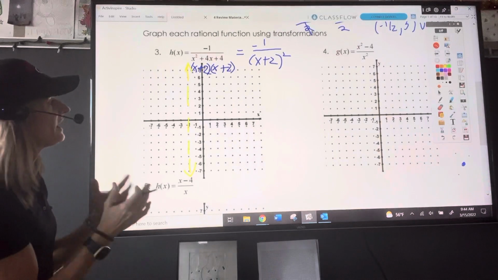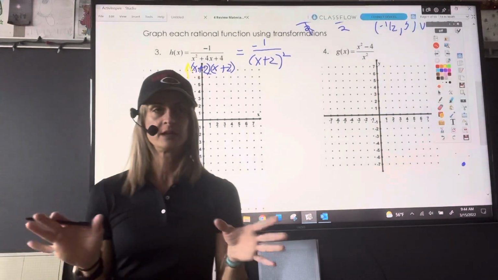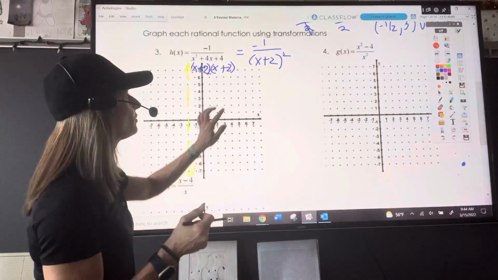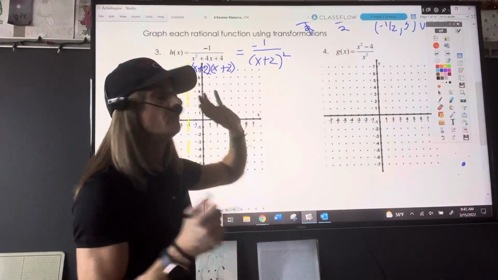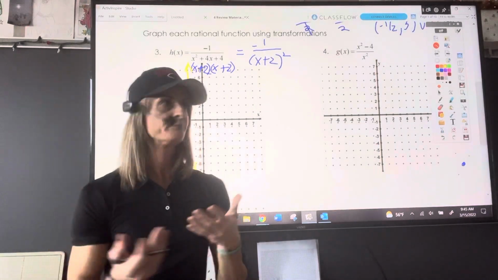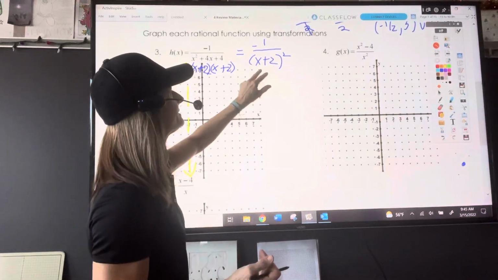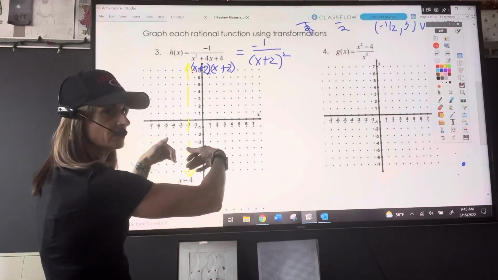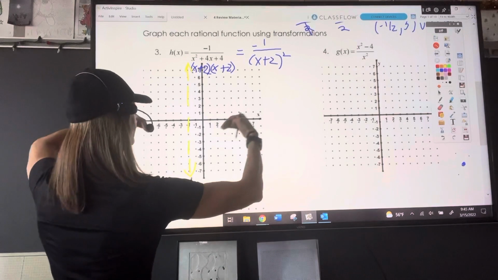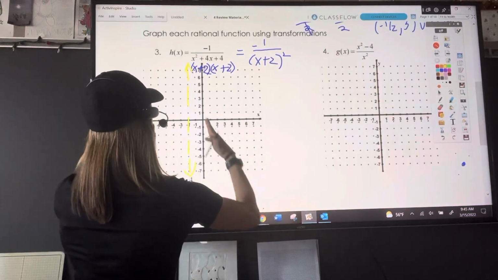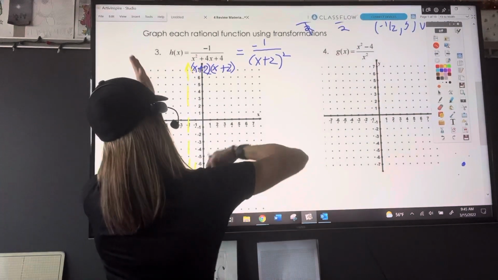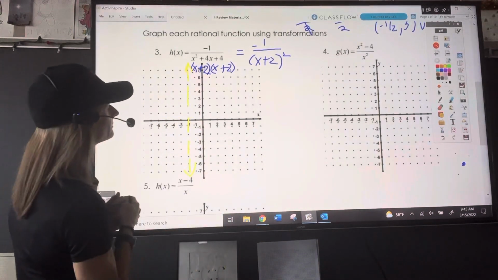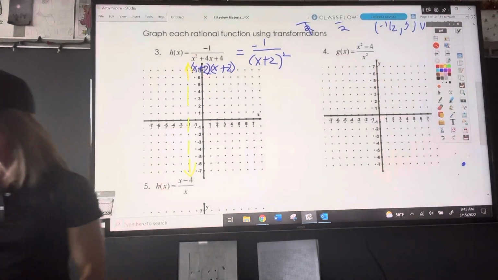This is not really in our curriculum, it's more for math analysis, but it's super useful when you're graphing. When you have more than one factor, so a multiplicity of 2, so there's 2 of them at this location, what that means is the graph is going to be approaching the asymptote from the same direction. So basically either the graph is going to be going like this or like this. It's not going to be going opposite directions like this because the multiplicity is even for that asymptote. Okay. So it's nice when we're graphing.